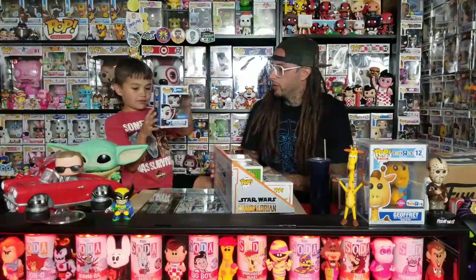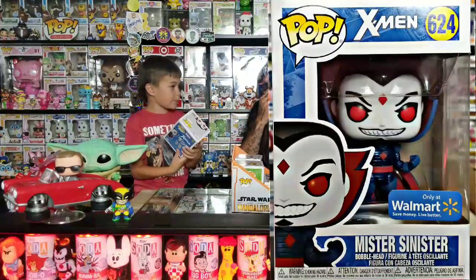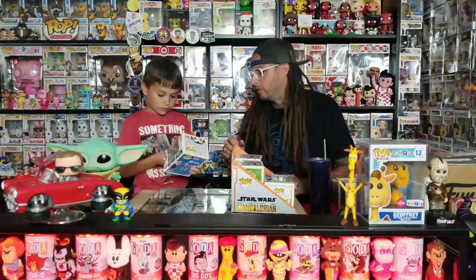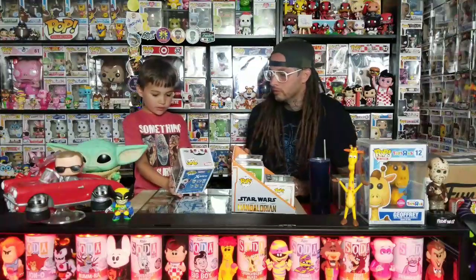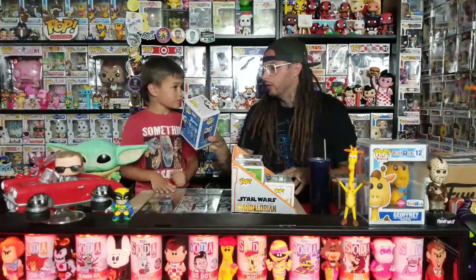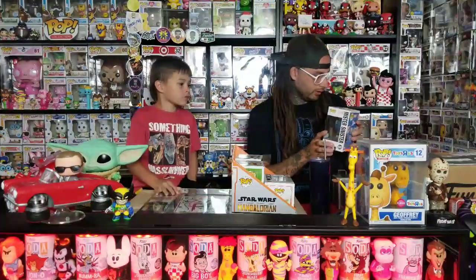It was kind of hard finding a good box. They had quite a few but a lot of them had a little corner messed up. Check the paint on them when you're out there, because we had a hard time finding one with a good paint job — like around the belt area, there were black dots and the red wasn't right. This is still such a good pop. I would like to see a glow version of it — even if just his face or his teeth glow.